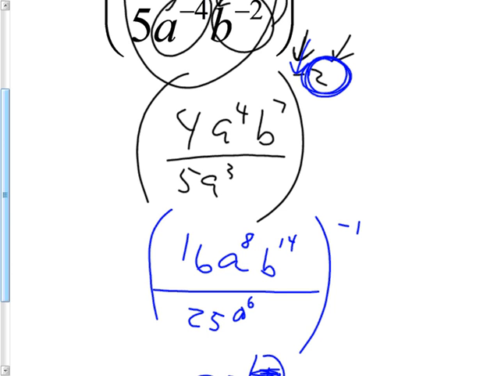You might be thinking, well, when we had an 8 and you put it to a negative, you didn't flip it? Well, actually, I kind of did. Do you get how if you have an 8, it's really an 8 over 1, and then when you flip it, you get 1 over 8? So really what the negative is, it's flipping it. So it's a fraction like this. You just have to flip the fraction over. Top becomes the bottom, bottom becomes the top. Any questions? All right, that was the hardest of all.